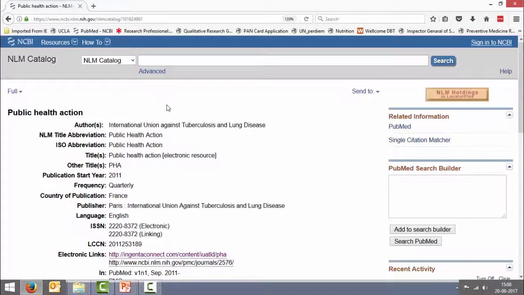Now, I'm just going to point out one thing with the first search that we did, which was Indian Journal of Tuberculosis. When we started from the home page of Journals in NCBI Databases, it gave us the drop down and we chose the correct title, which started with The Indian Journal. Here, I'm going to again type Indian Journal of Tuberculosis.